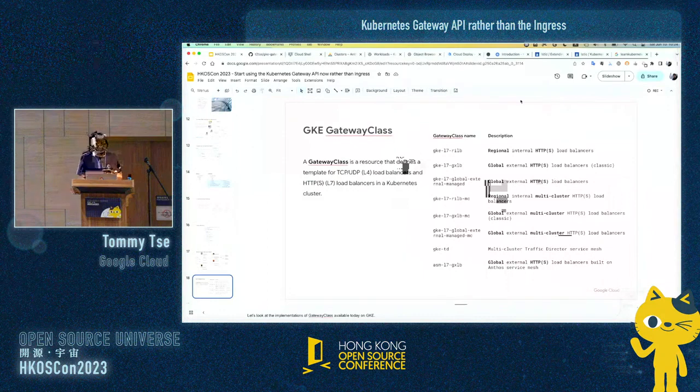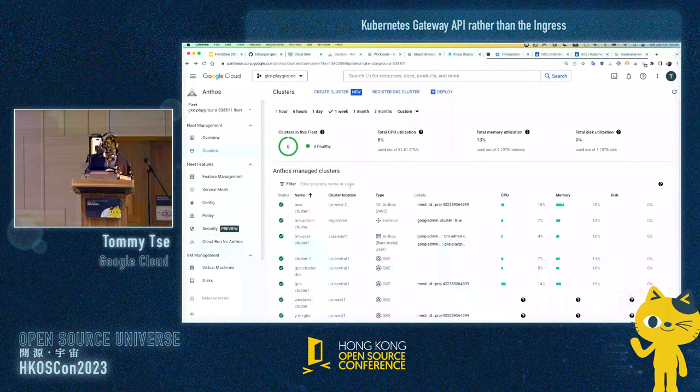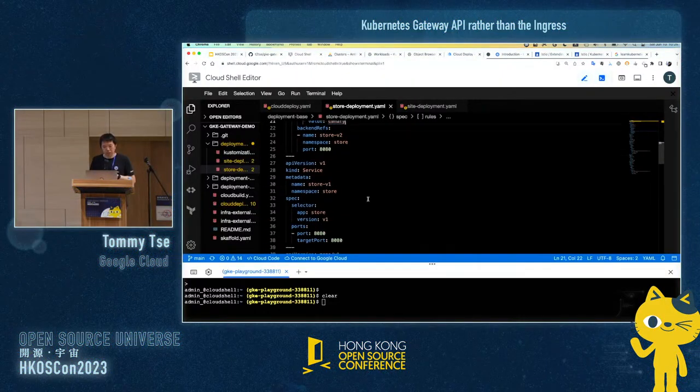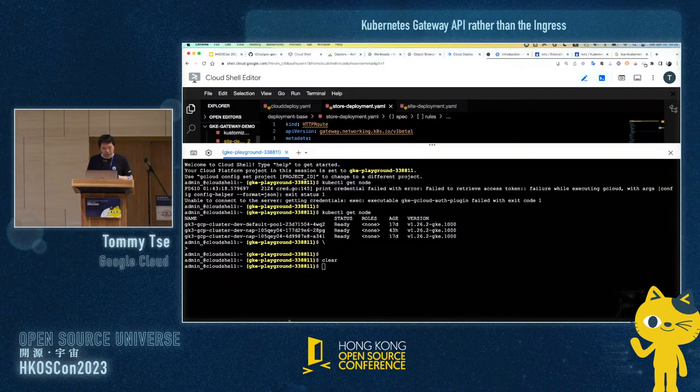Okay, just switch to the other tab here. So this is my GCP environment. I'm not going to use all the clusters, but I'm going to use one cluster called GCP cluster dev. It's just a development cluster. There's a production cluster called cluster one, and I've got the service version. I'll just do a curl request to that to show you how that works.